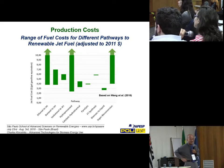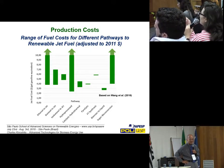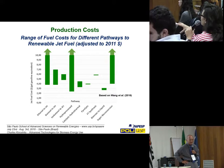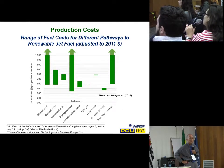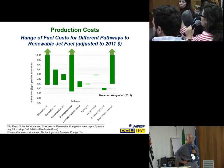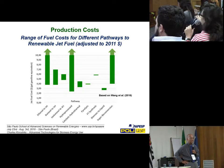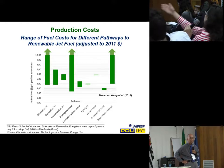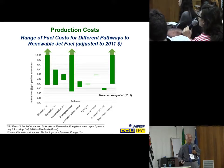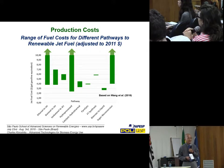Okay. You had another question? Okay, yeah, thank you. My other question, on one of the slides, you had a very nice formula for the energy efficiency. I was wondering, what would be the energy efficiency in one of these processes, like if we take the energy content of raw biomass to the ethanol for jet or any of these processes, because you need a lot of steps that require a lot of energy. Oh yeah, you need a lot of steps.